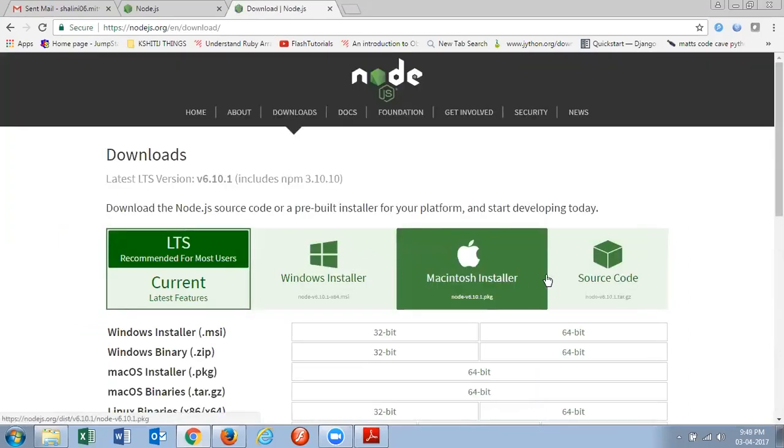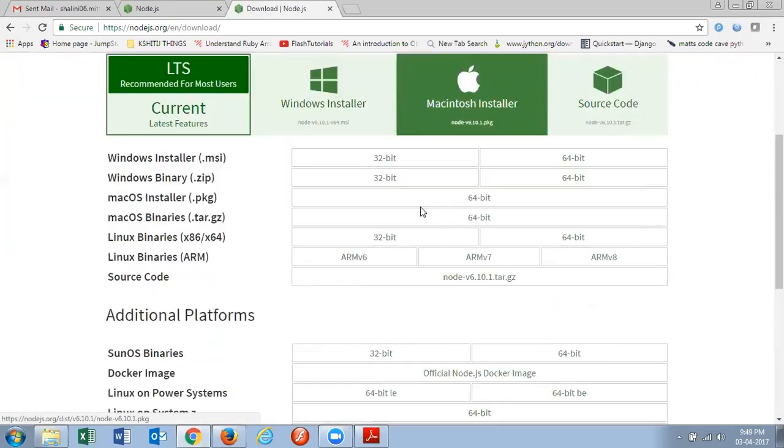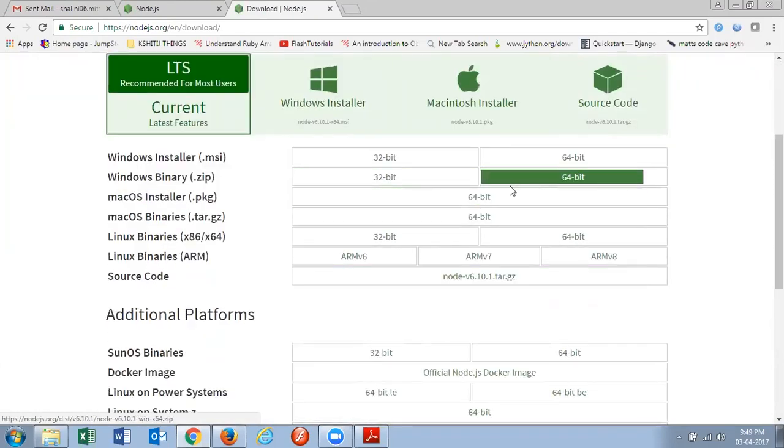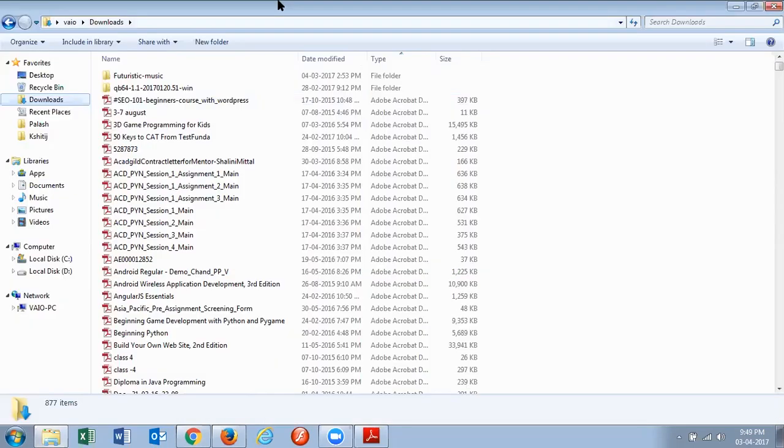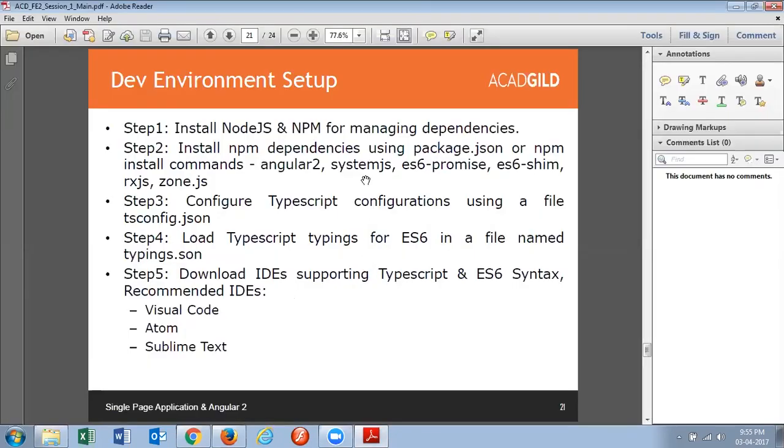Depending on which operating system you have, 32-bit, 64-bit, please download the file. Then go to get started with NPM. We will be seeing how to download dependencies using the package.json file, or using the npm install commands. Everything we will be seeing.